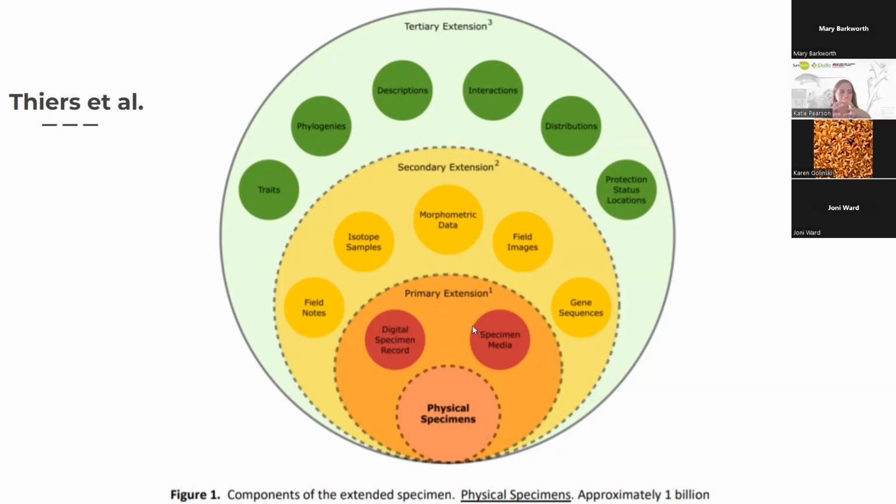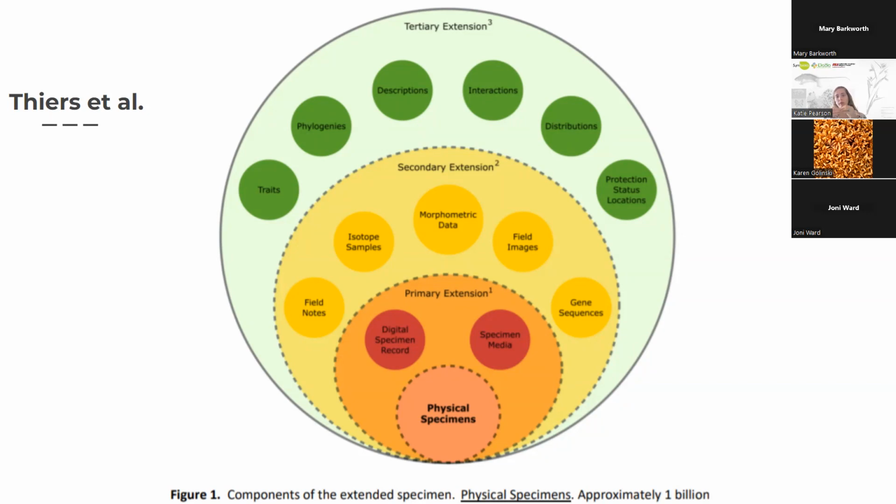People call this the primary extension of the specimen. The secondary extension is the fact that you can collect other data about that specimen. So you may have field notes, samples, genetic data, field images, smaller subsamples or uses of that. And then the tertiary extension is data that's related to the specimen because of its taxonomy or because of its locality.